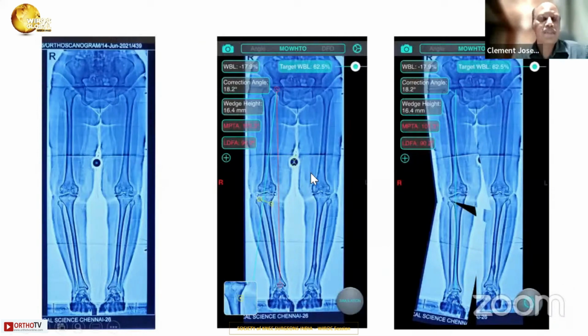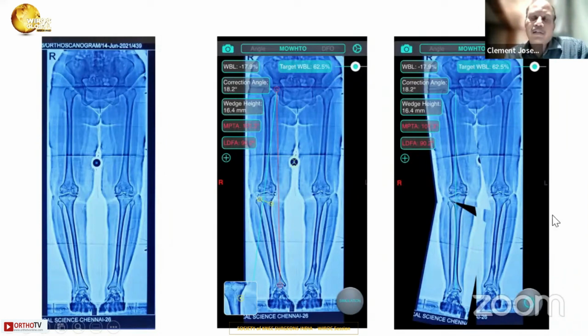And this is an example of bilateral varus knee. On the right knee, you can see the varus is much more pronounced. And this is the calculation when you do an MPT and LDFA calculation. MPT is around 100 degrees, which is too much, and LDFA is around 90.2 degrees. If you happen to correct this entire deformity on the tibia, this is the result you get, as shown in the last picture here. There will be an overcorrection, and a pronounced joint obliquity arising.